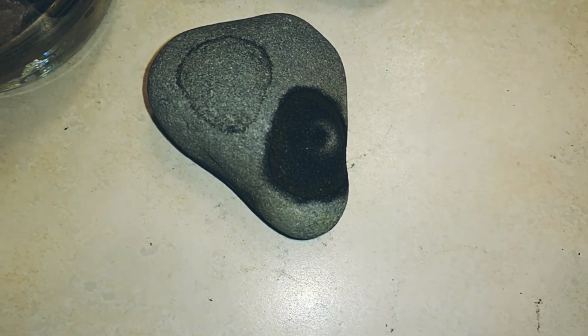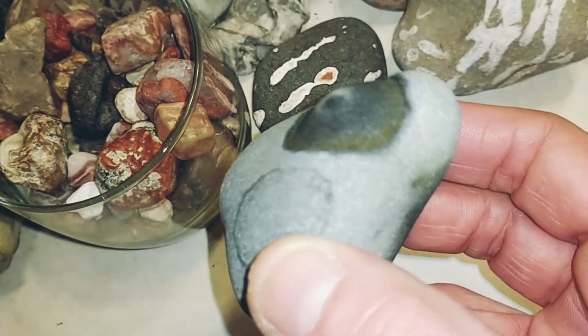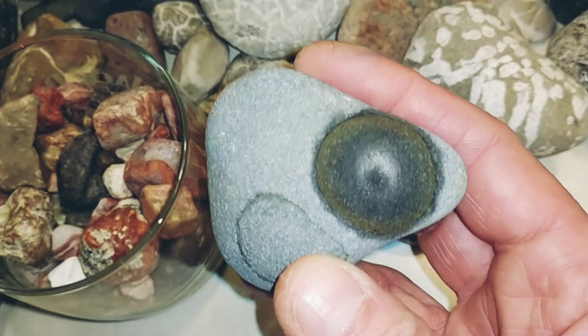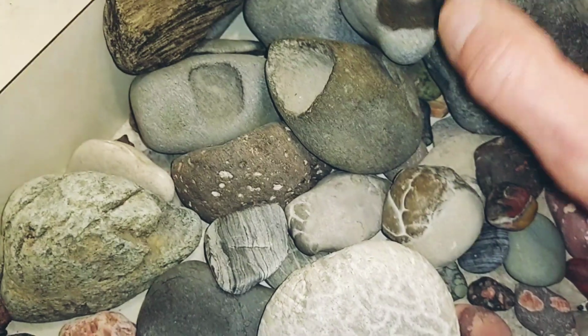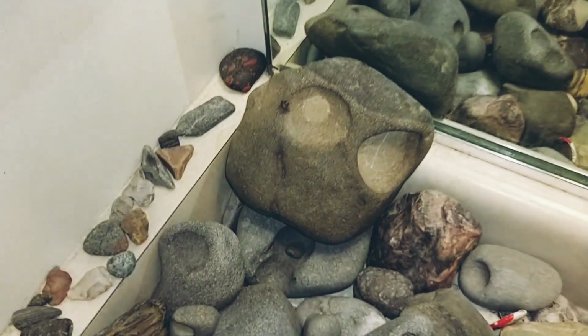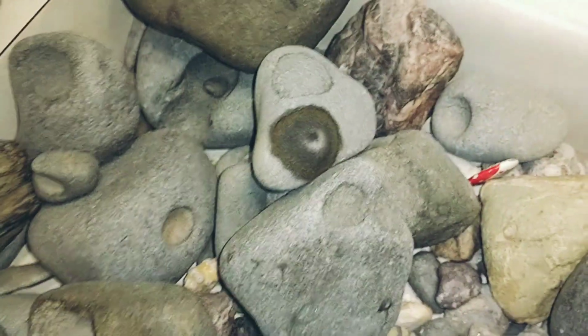All right, here is the Omaralek, or Omar, as they're typically called, that I found yesterday on New Year's Eve. This is considered a glacial erratic rock, as in the ice from a glacier transported it a long ways away from where it originated, which the Omars were initially thought to be from Hudson Bay, Canada. So this one's weird because the concretion hasn't quite eroded away yet. And I have a little tiny baby one in there that is the same thing. But these are the rest of mine. As you can see, there's the really big one. That came from the Bay of Green Bay, actually. But the majority of them I found over here on the Wisconsin shores of Lake Michigan. So, yeah. Got another weird one to add to the collection.